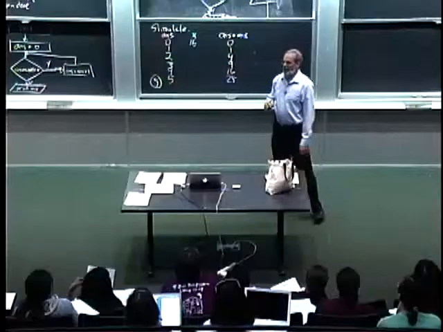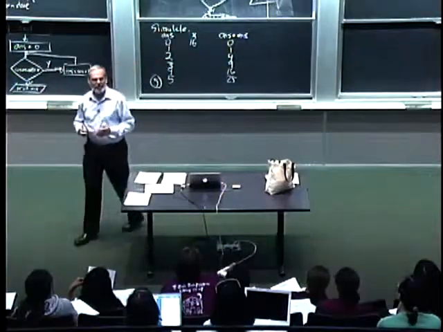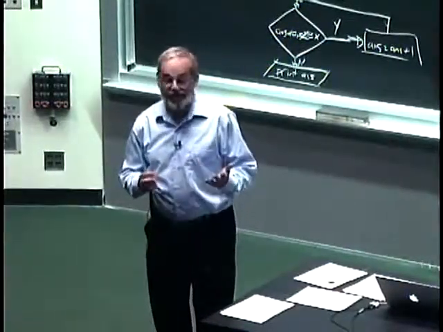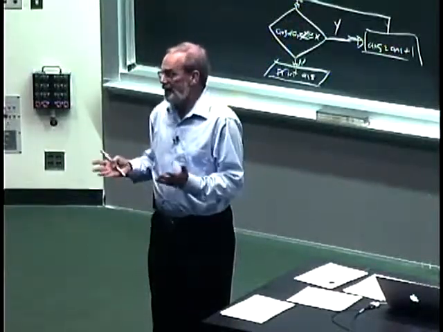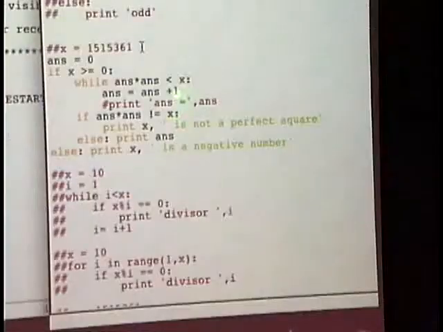Well, I cheated when I started. I said, somebody's given me a perfect square. I'm looking for the square root of it. But suppose I gave this thing 15 and asked it to run. It'd still give me an answer. It just would not be the answer I'm looking for. So now in this case, this code is going to, when we get here, check. And if you haven't seen that strange thing there, that exclamation point in computerese called a bang, it says if answer star answer is not equal to x.